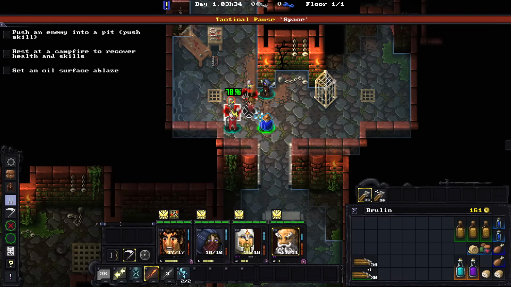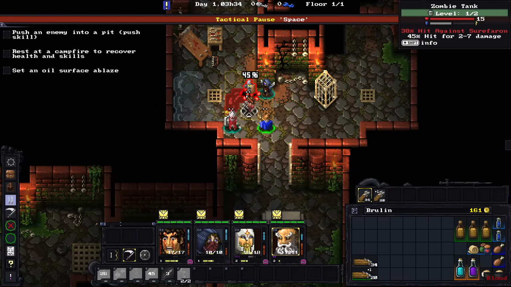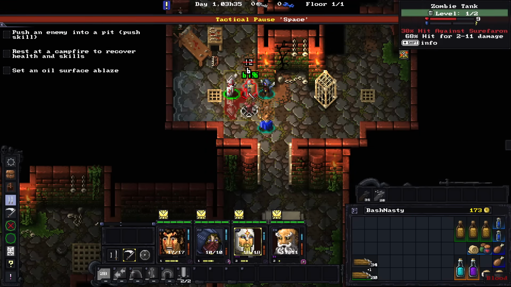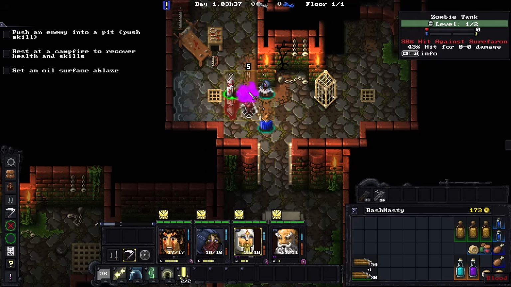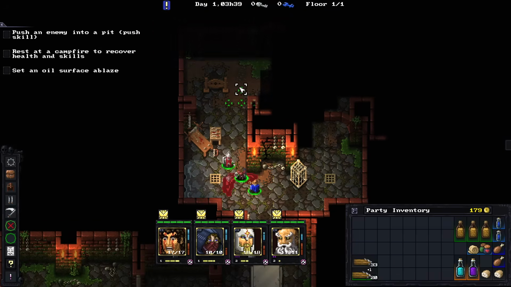I don't like to use fire spells on zombies because, like I said, there's interactions in this game. Some zombies, if you hit them with fire, they become fire zombies, and then they light everything on fire that they touch until you kill them. And so it can be a little bit of a headache if and when that happens.